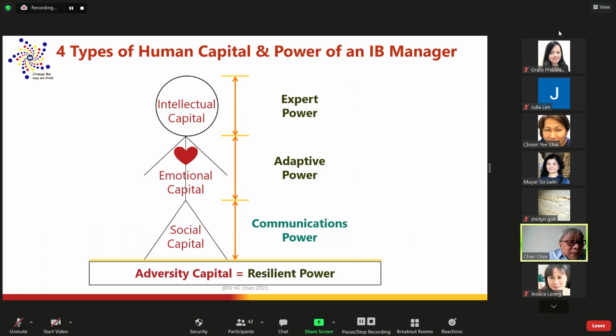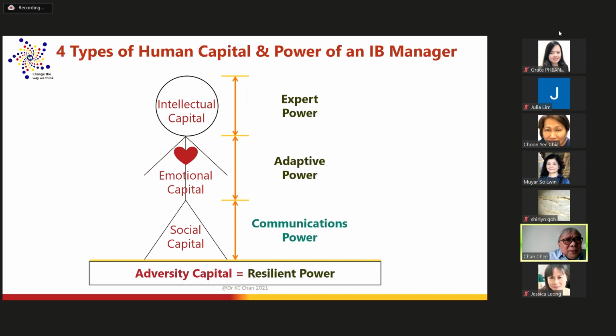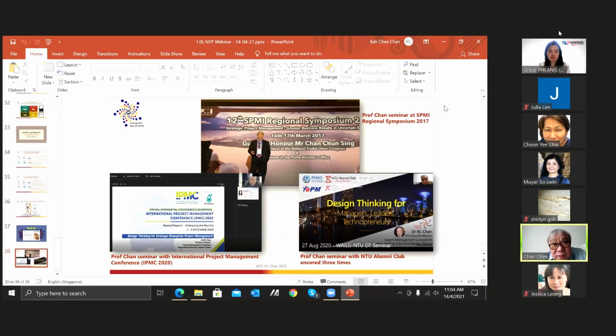Although I once wanted to retire, my good friend David told me, what for you retire so early? 66 is young. People 60 years old retire already, like 66 still struggling. Okay, never mind. The next round I do with Grace Chan will be using design thinking for training of managers, but using the project-based accelerated action learning.